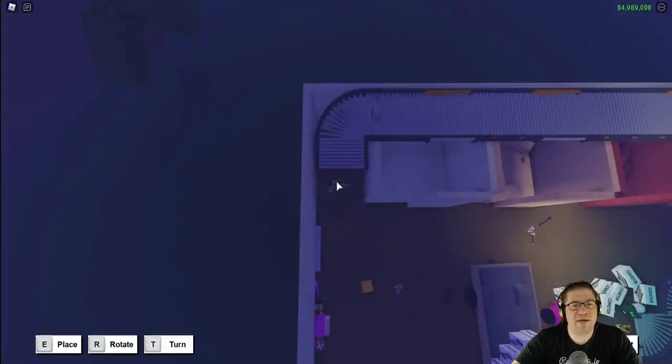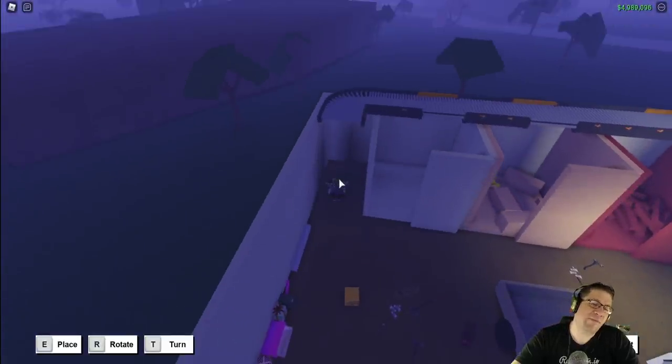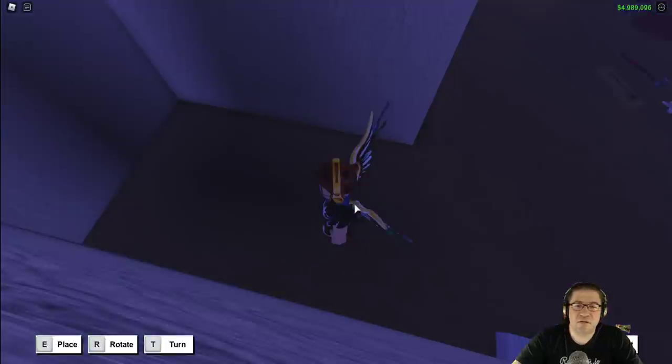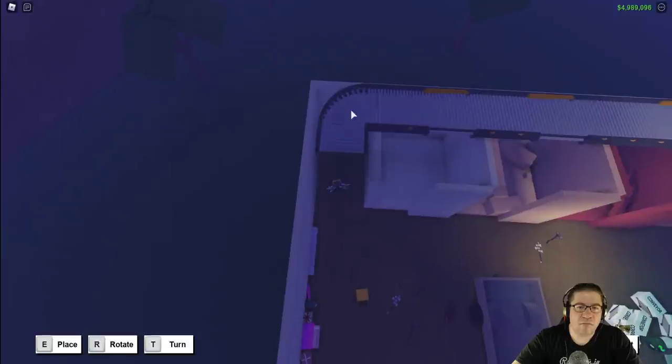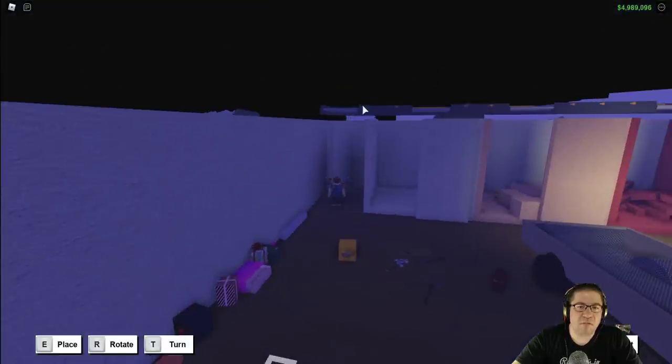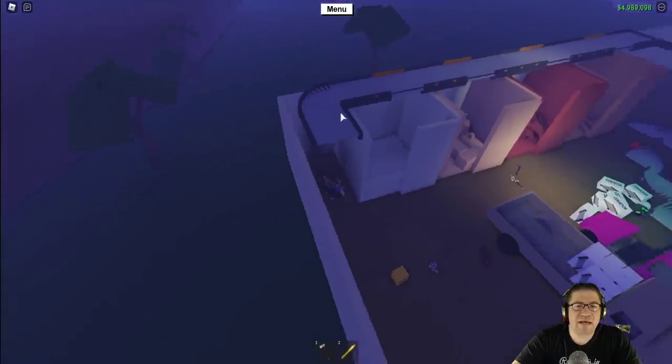I could make a bin back here in the back. No, I can't. I can't make a bin back here because it's too close to the wall. I mean, maybe. It's fine. I have a plan. Stick to the plan, Code.